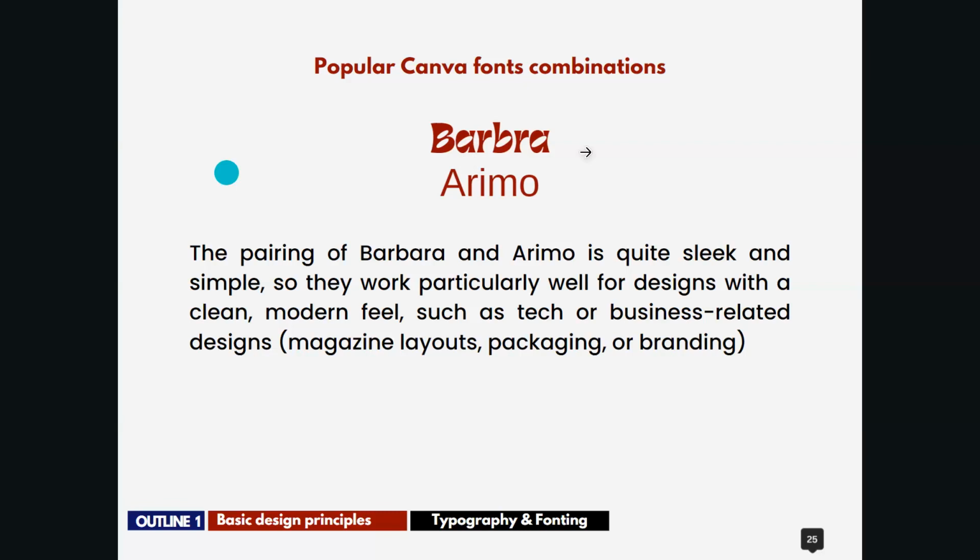Now we have Barbara and Arimo. The pairing of Barbara and Arimo is quite sleek and simple, so they work particularly well for designs with a clean, modern feel, such as tech or business-related designs, magazine layouts, packaging, and branding. Obviously, I don't want you to limit yourself. This is not the only text you can use if you're creating a magazine layout or packaging. This is not the prescribed text to use. There's a wide variety. I'm just giving you a highlight of some of the most important ones. I'm going to be rushing through now because of time.